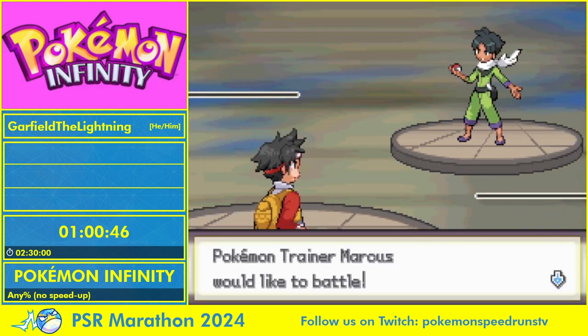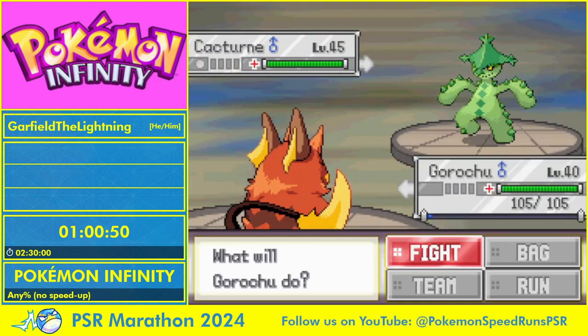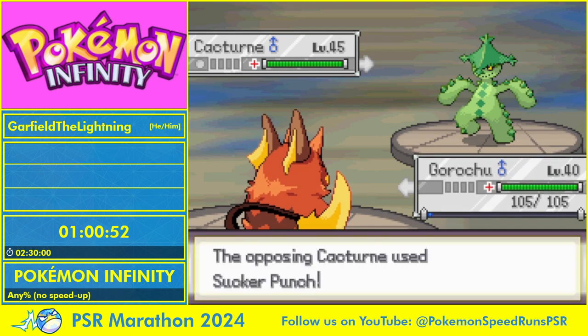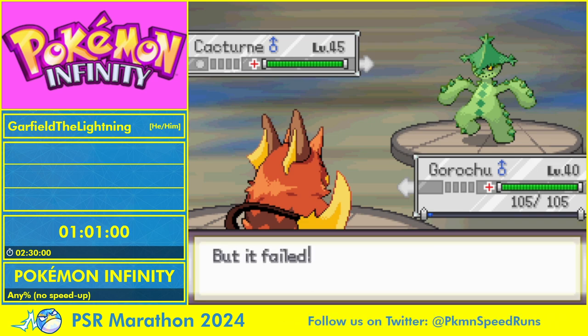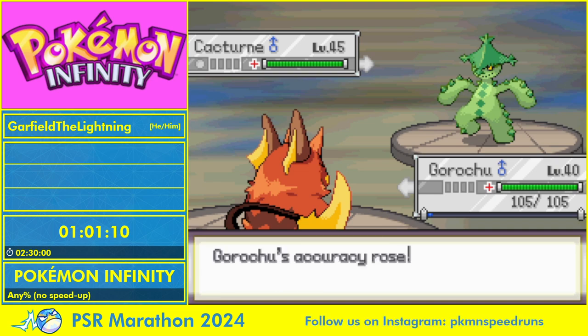This guy Marcus stole an artifact, and I'm here to enact vigilante justice. But yeah, the strat for this fight is Cacturne has Sucker Punch, and that's its strongest move against me, so it likes to go for it, which gives me the perfect chance to set up my Hone Claws. And Sucker Punch only has 5 PP, so I can just run it out of Sucker Punches, and then go for the sweep.